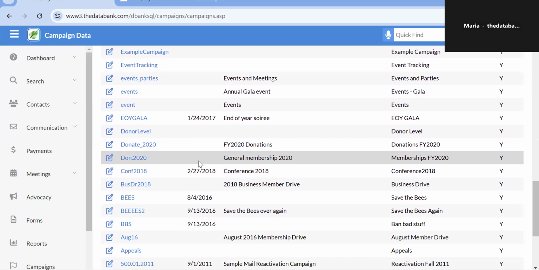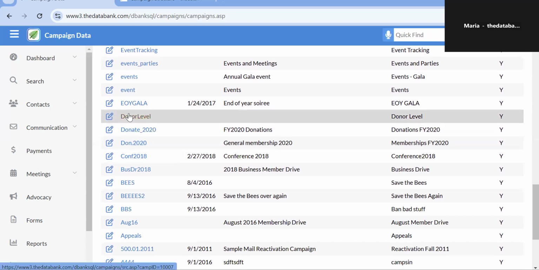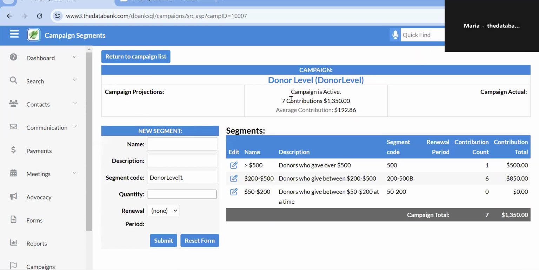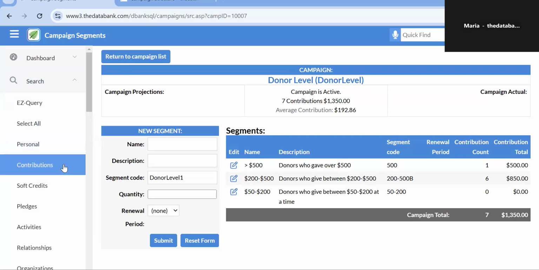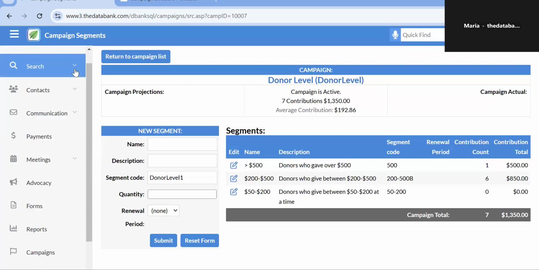So one thing you also want to keep in mind, even if you don't put a year in your campaign name, so that you're not segmenting by year on each campaign, you can always search and filter contributions based on a specific date. So it doesn't have to be the case where you think that by putting a year in the campaign name is the only correct way to do it, right?